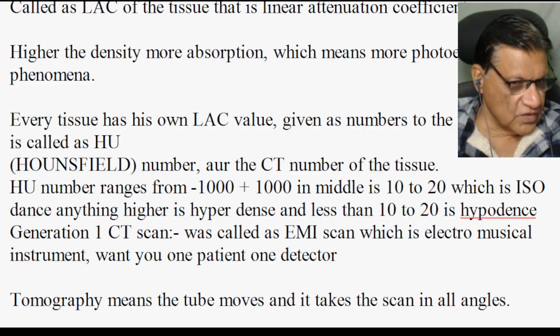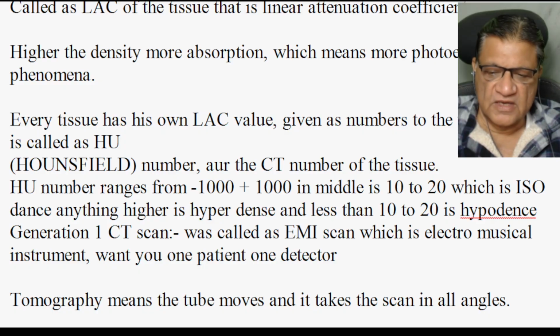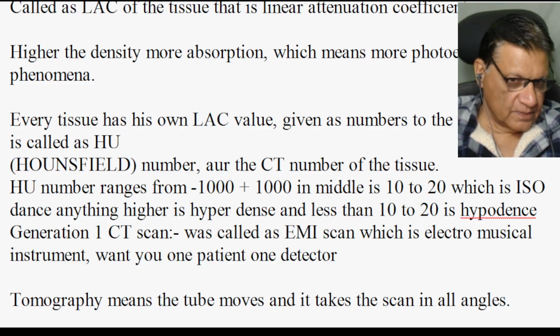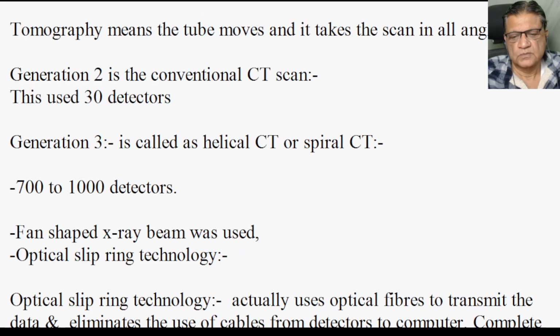Now the generation 1 CT scan, also called the EMI scan, named after an electromusical instrument company, is one patient, one detector. That was quite an old concept in the old machines. So what does the word tomography mean? Tomography means the tube moves and takes the scan from all angles.